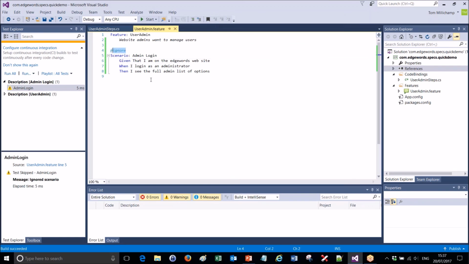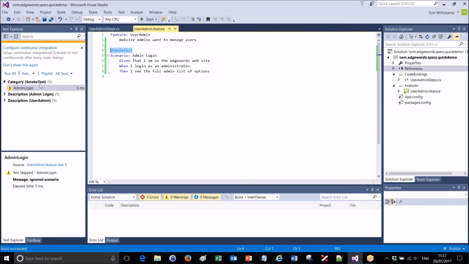We can also create our own tags for organizing our tests. So say this was a smoke test. I can define which scenarios are smoke tests. And again, if I just build the solution, because I'm using NUnit, these tags within Gherkin are actually converted to NUnit traits, and we can see that here.